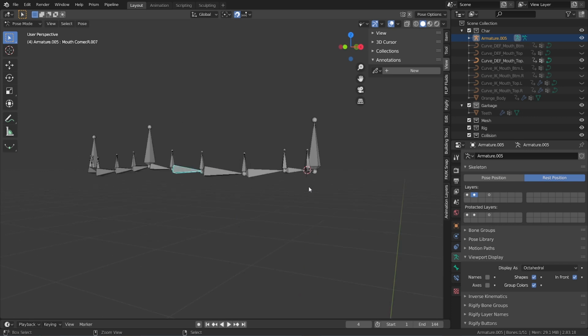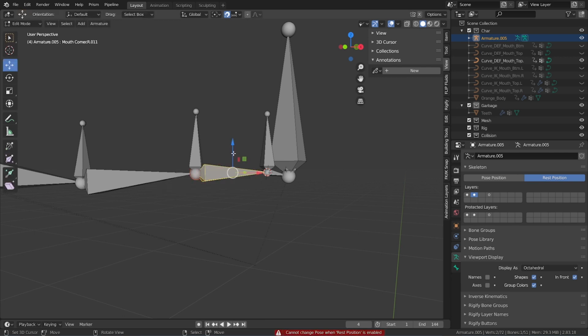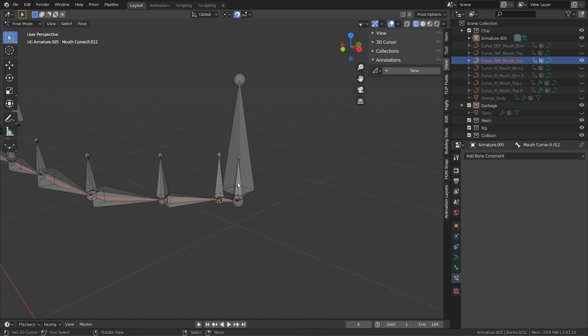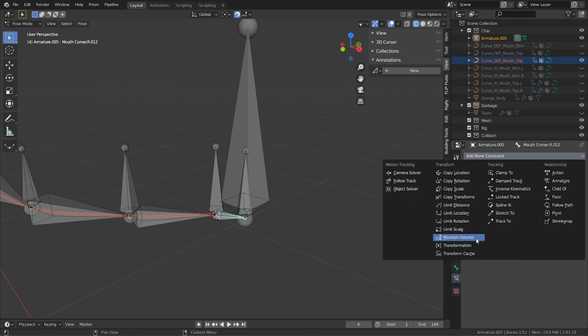Alright, so now what we need to do is apply the IK spline constraint to this newly created bone system. So just like the usual, we're going to add a constraint to this, and then use our curve that we created earlier to move this set of bones. Okay, here's what we need to do. Go to the end point, or to the last bone on the chain, add a constraint, add a spline constraint. Where is it?